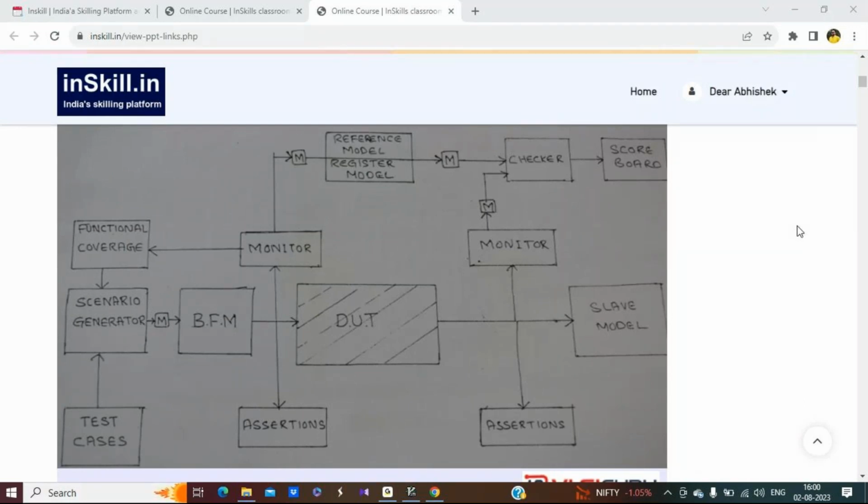Okay, now see here, what is this one? This one is DUT. It has been written DUT. What is this? I am not asking the full form of DUT. What is this?